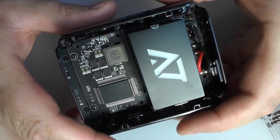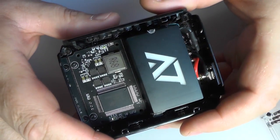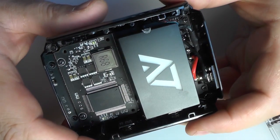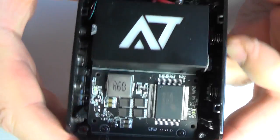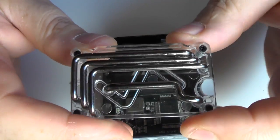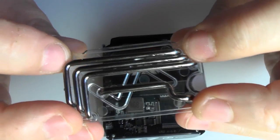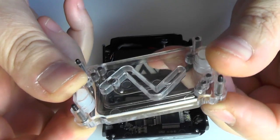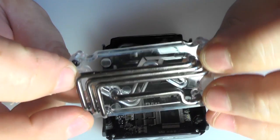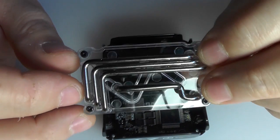One thing that does bother me about this device is there are a lot of claims in the marketing about heat sinks and tubing and how it works like a water-cooled PC. I think it's all bollocks to be honest. You will see here's your water-cooled tubing — or what's meant to look like water-cooled tubing. Now they say that this actually does something, but how it does anything I've no idea. As you can see, it's just little bars that are screwed into a bit of plastic. As far as I'm concerned, that does jack shit.